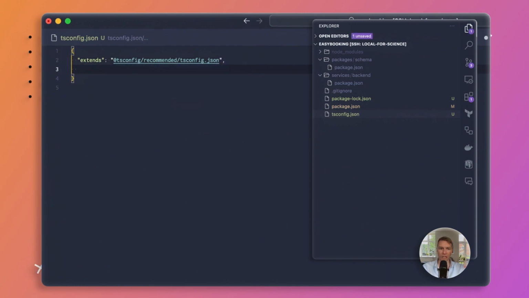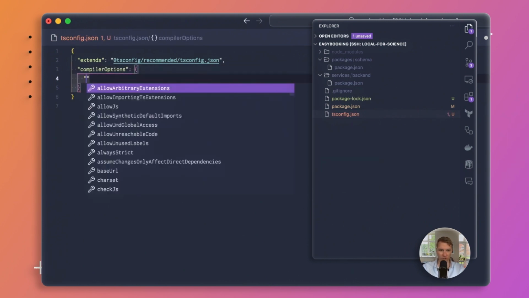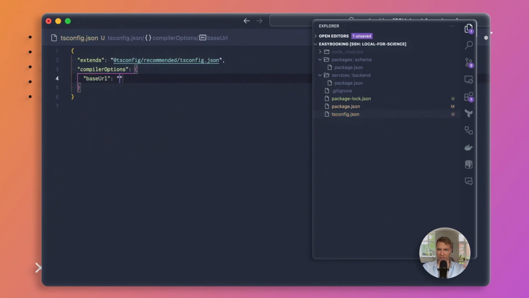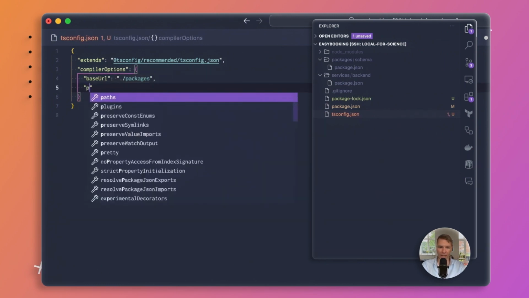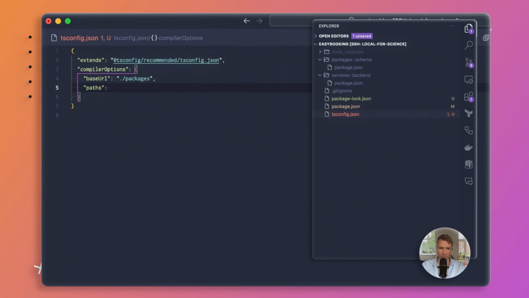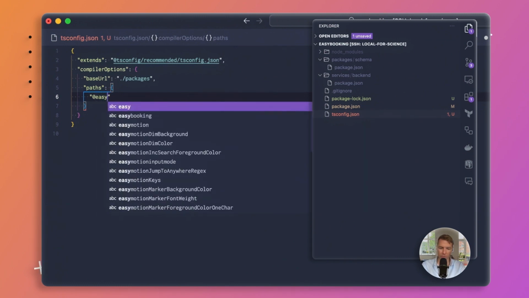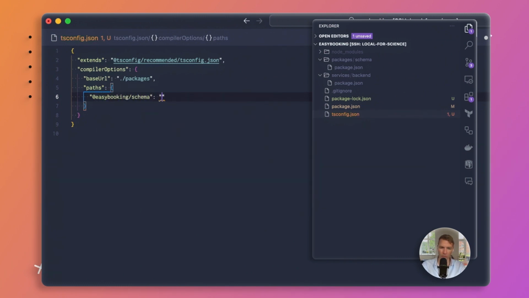So we can do that by extending it with compilerOptions. And we'll add first a baseUrl that says packages, and we will add a paths entry, and here we will refer to our schema package, and that needs to be an array, and that is the path to our schema package.